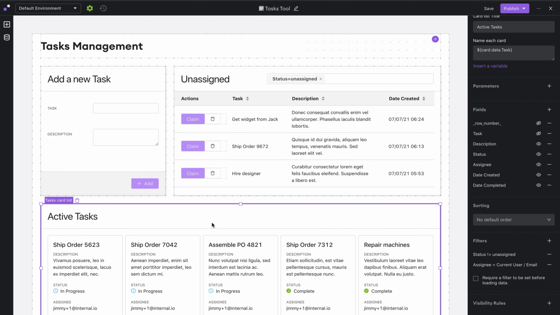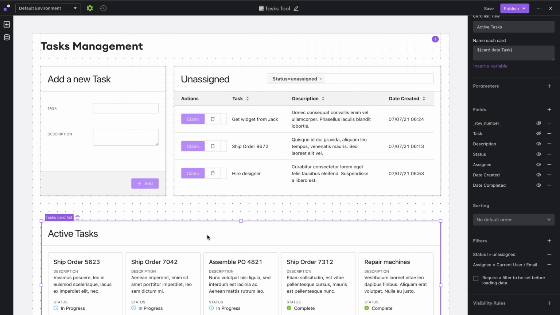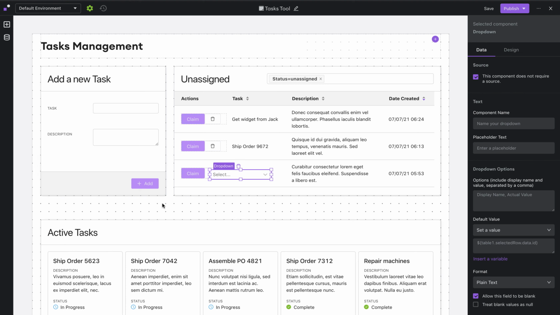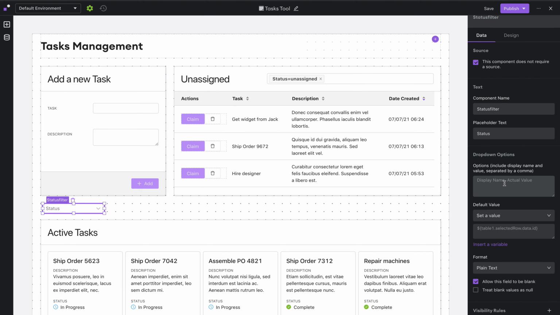But let's create another filter that might be useful for us. We can do this by adding a drop-down component. We'll call it status filter. And then for our drop-down options, we're going to have the various states.